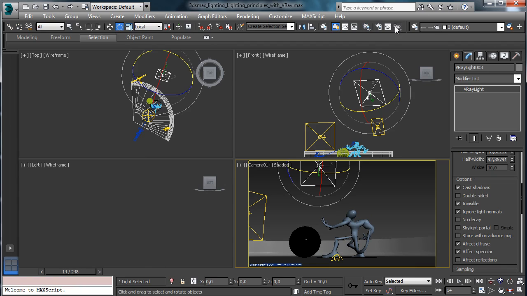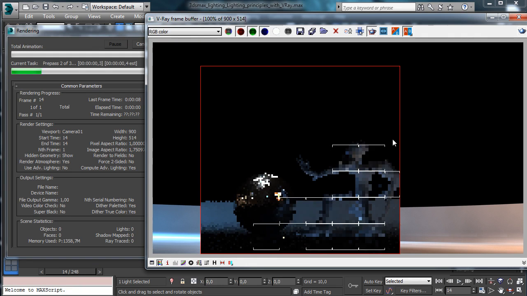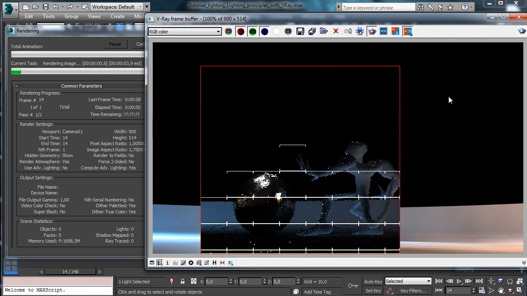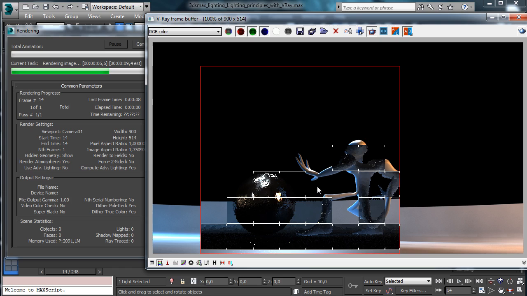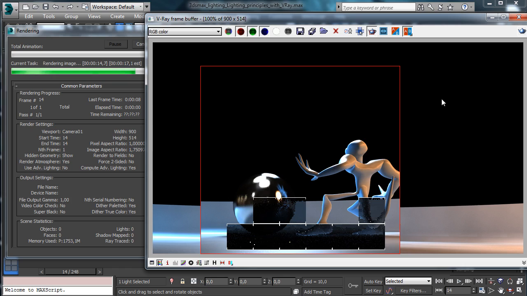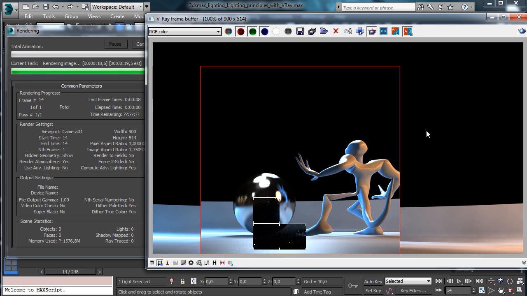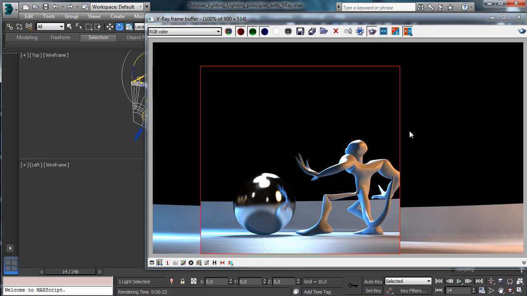For example, at this frame, to understand if the lighting is going to be nice for the entire illumination. You see that we have the cold lighting from there, and we have the other lights coming from the other point, and it seems not bad.